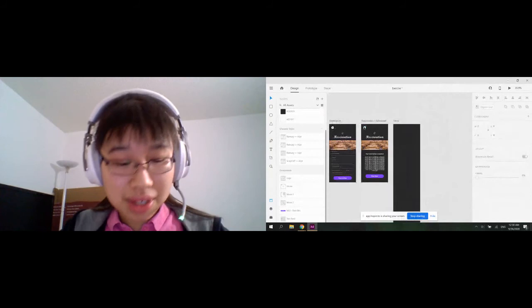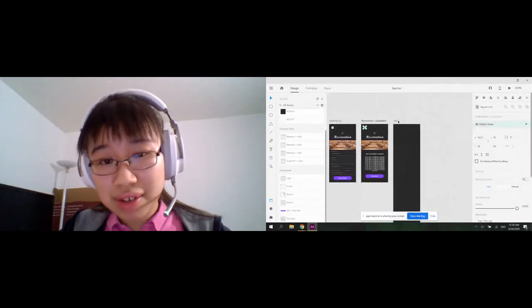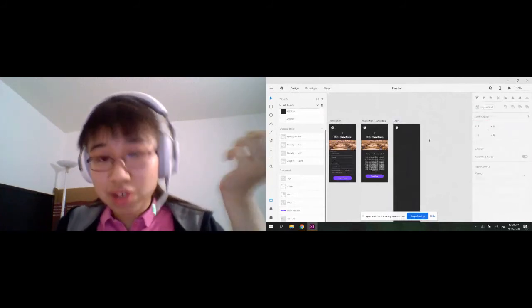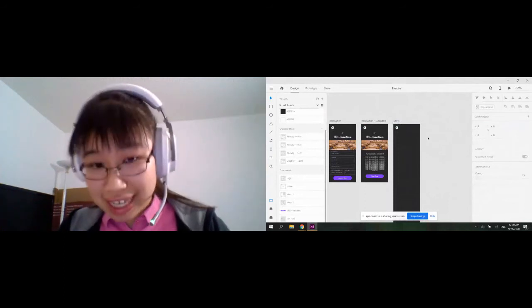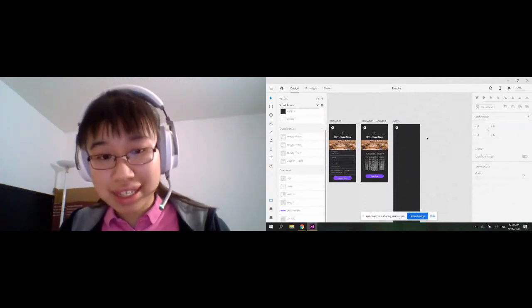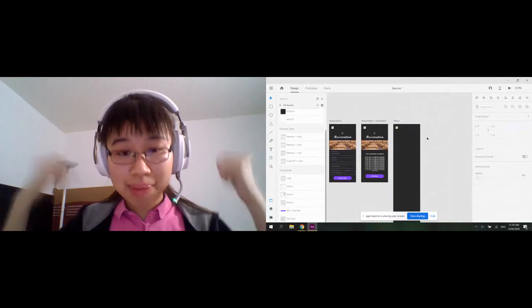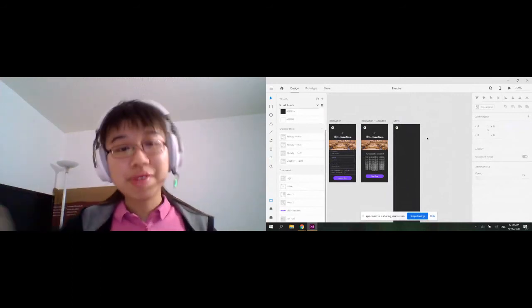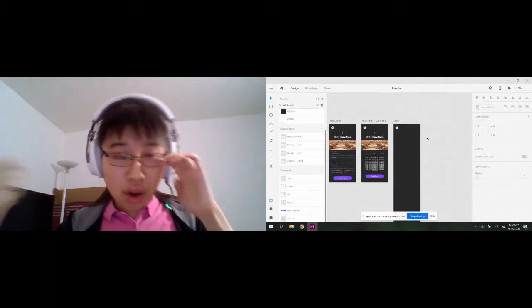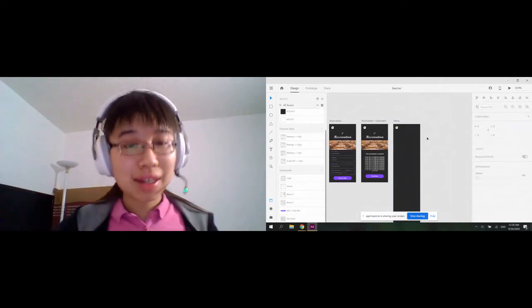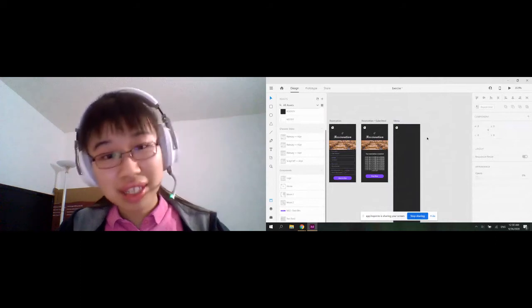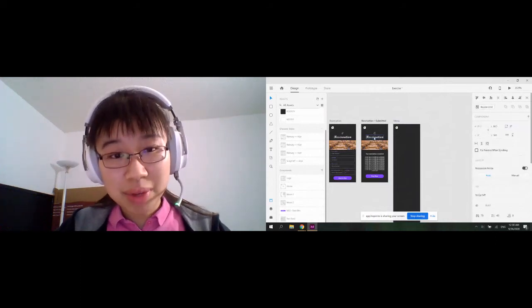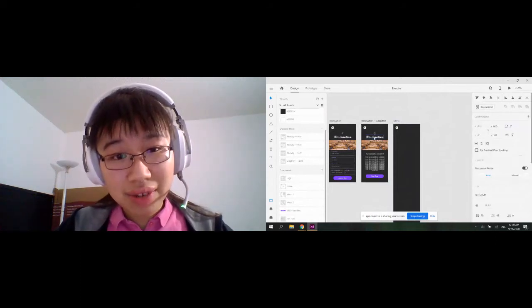Let's grab the house. Control C. Go to menu. Control V. The cool thing about Adobe XD is that when you paste, it usually pastes in place. Paste in place means that when I paste something, it'll be right as it was in another artboard, meaning you don't have to move it around. Not all copy and paste features have that, but Adobe XD does, so it's nice. Do the same thing for the moon and the reservation.